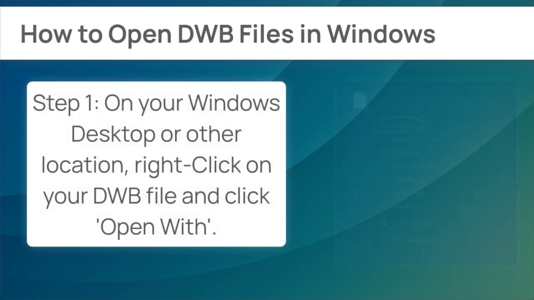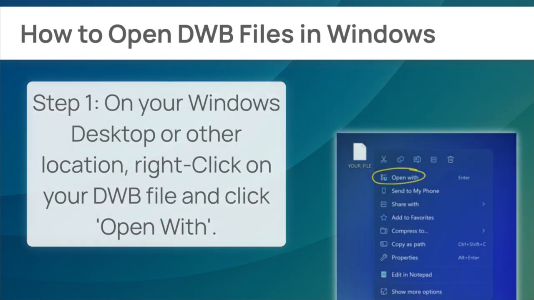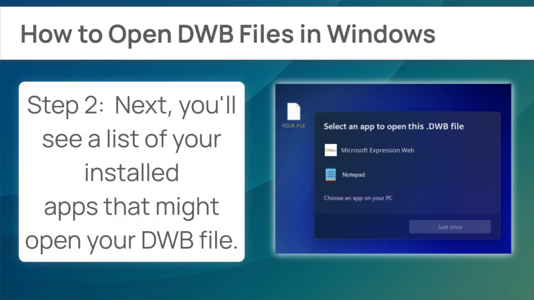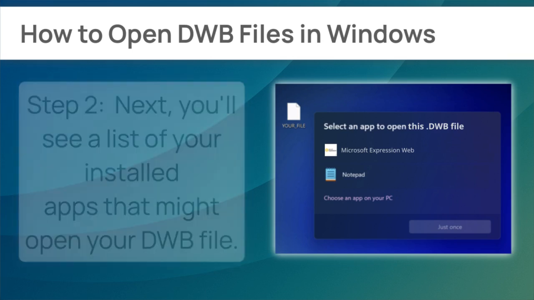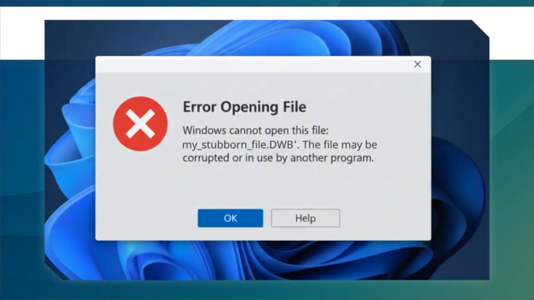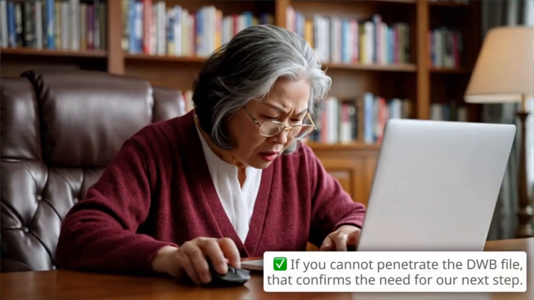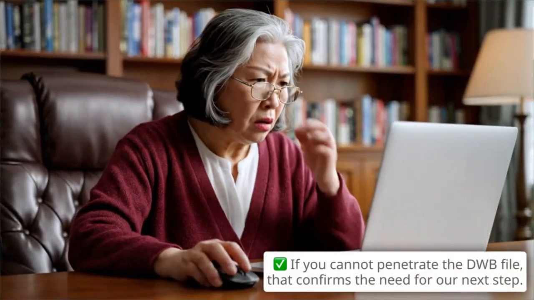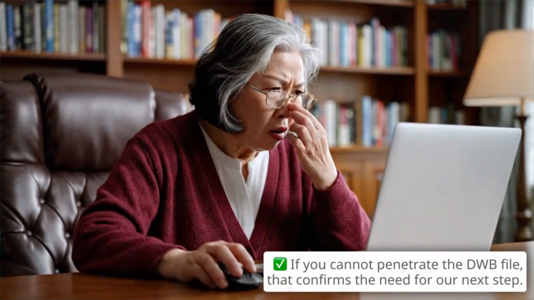Your first move is to test all possible decoders. Right-click your DWB file and choose Open With. Use Microsoft Expression Web if it is installed. If it's missing, select another program. Testing is the quickest diagnostic method. If you cannot access the DWB file, no problem. The file is winning so far. Time to fight back. Let's quickly run through a series of focused tests on these common DWB failure areas.